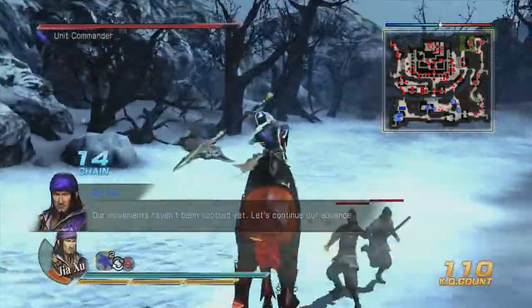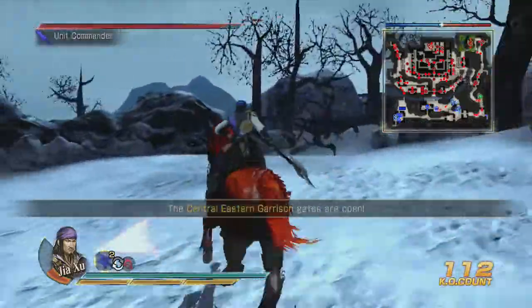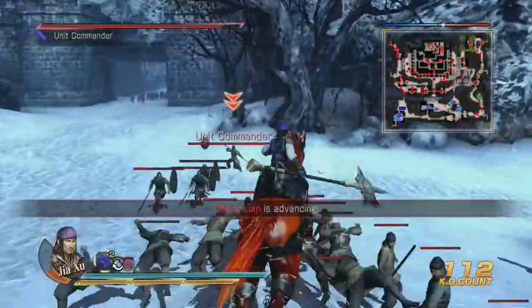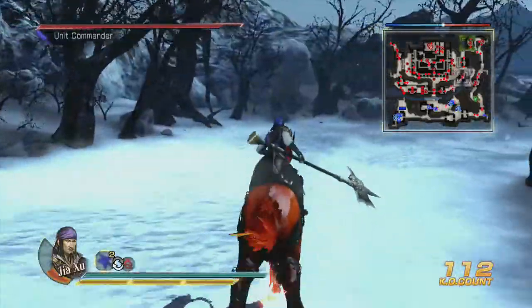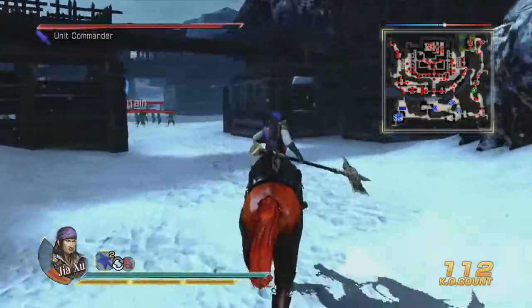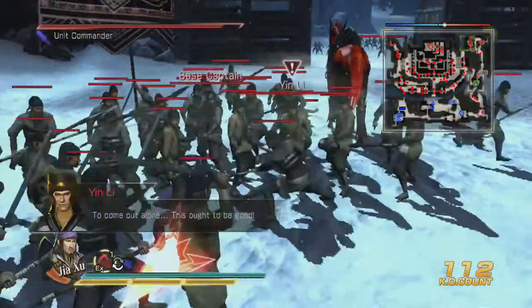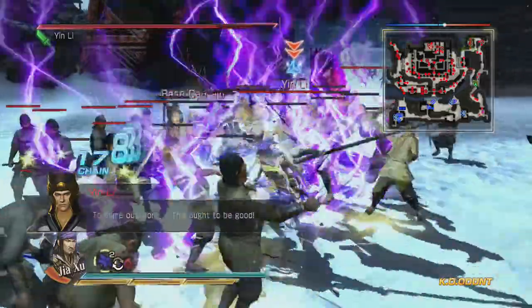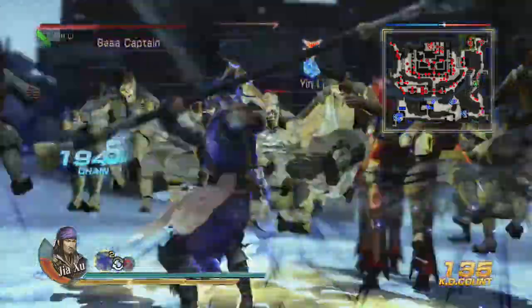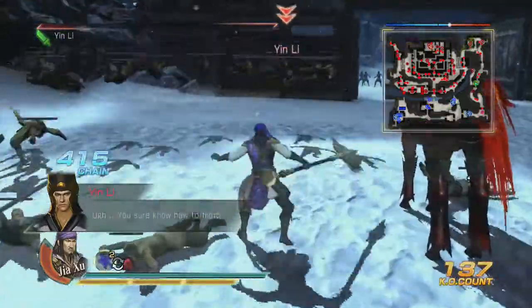Let's continue our advance. Okay, we can head towards the floodgate. Cool. Not that way. Cheng Lian is advancing. Alrighty. Let's go kill this guy. Yep, this is a very good weapon to pair up with Lu Bu's spear. I like it!